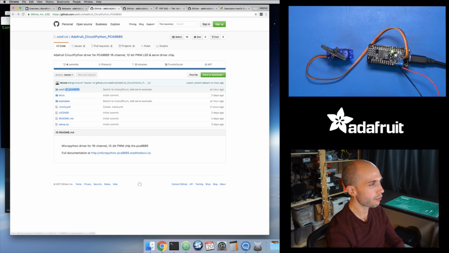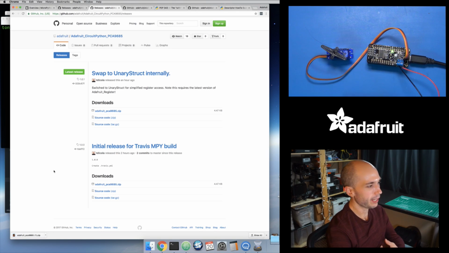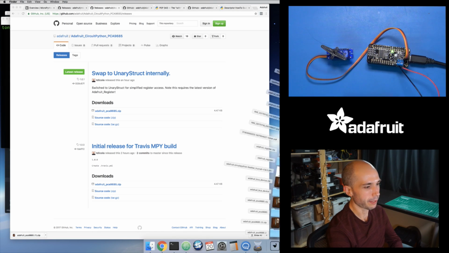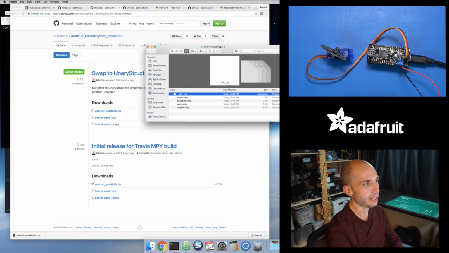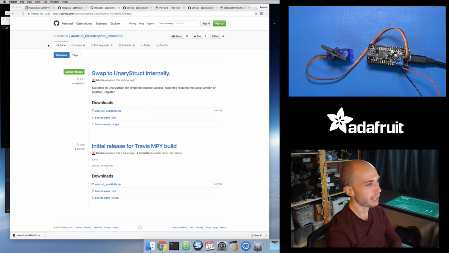Okay, so we're going to need to get this driver onto the board. And basically, again, if you go to the Releases tab, you should see there's now a zip file for all of our drivers. So if I download this file, it's going to download the zip file. If I open up the zip file, it's going to extract it. And then if I go to my downloads here, oh, come on, open up. There we go. So now you'll see it just downloaded a zip file. Inside that zip file is a directory, and then inside that directory is the set of files, the .mpy files and the __init__.py file inside of there. So I need to download that, and then I need to get that directory onto my board.